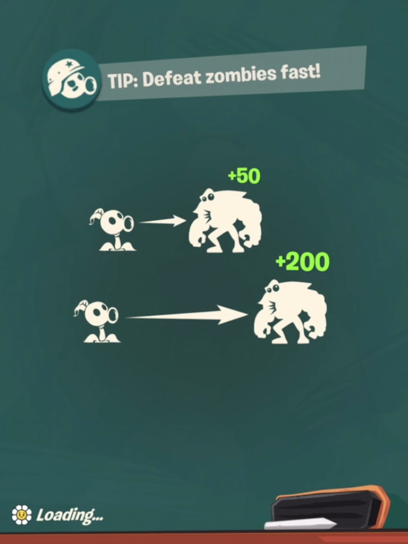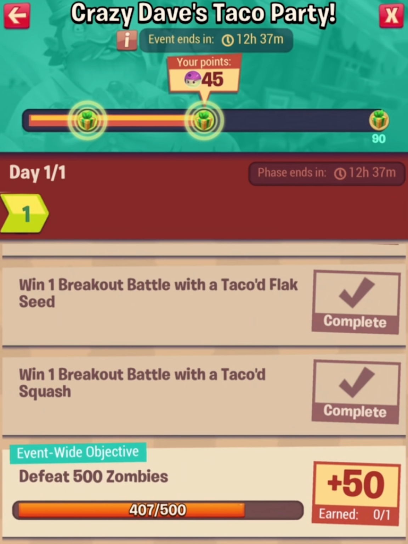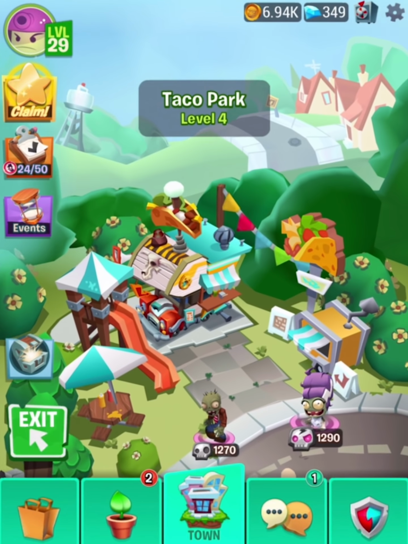So let's claim the rewards. And let's, this is interesting, right? Let's see what's up. Let's take a look at the events here. So we already got 2 gifts, because we did everything. And now we just gotta get one more. There we go, one more right there. And then defeat 500 zombies, so only 100 more zombies, and we'll get it done. So hopefully we can make that happen soon.